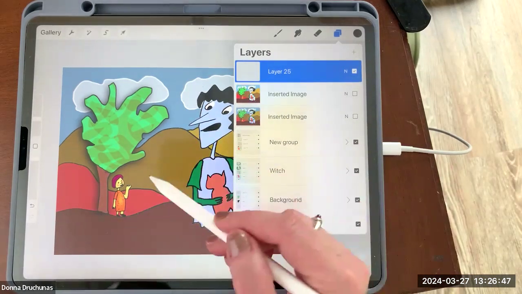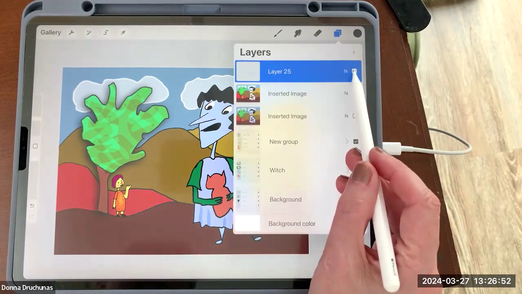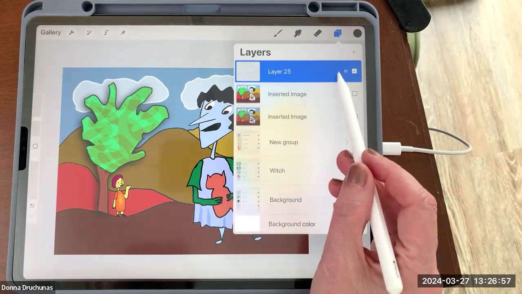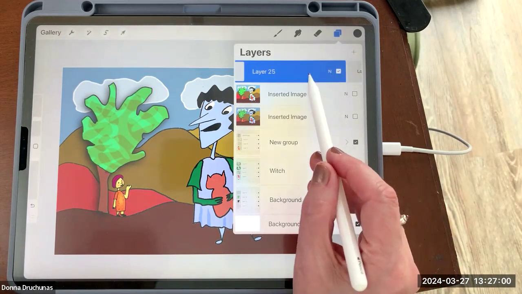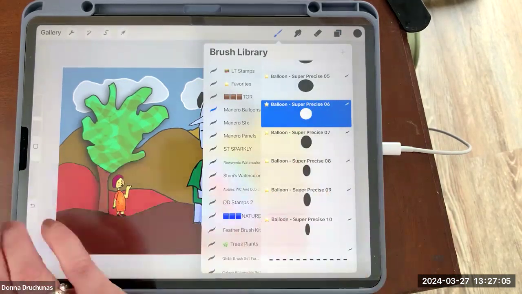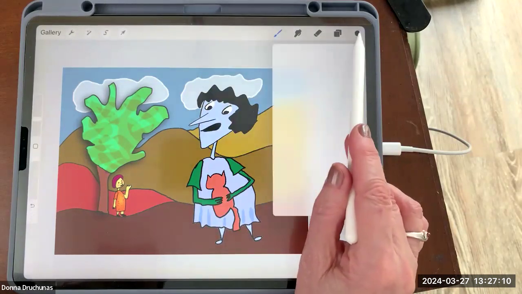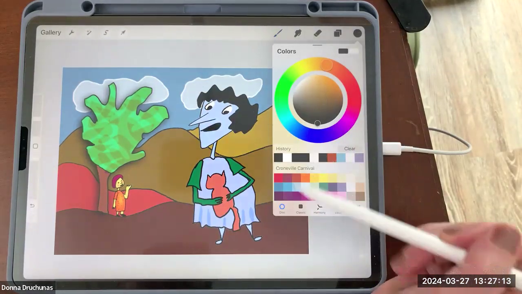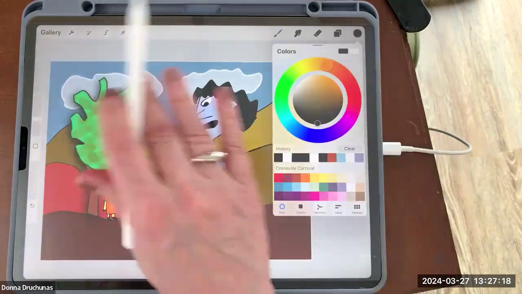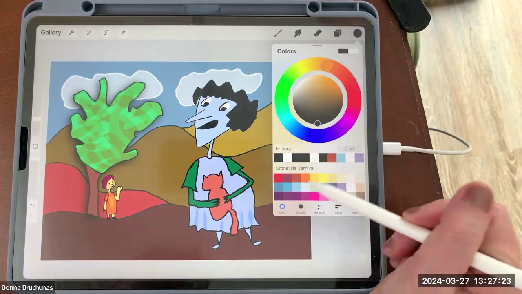Did you fill the whole layer with something by accident? No, I made a new layer and put a bush in it and tried to fill the bush, and when I went to the disc, it's all very muted. Should I have gone back? Are you in a CMYK image? Oh, maybe I am. How do I find that? If you do an RGB image, which is what I usually work in on Procreate, everything here will be very bright in this circle, and you can get very bright colors here.